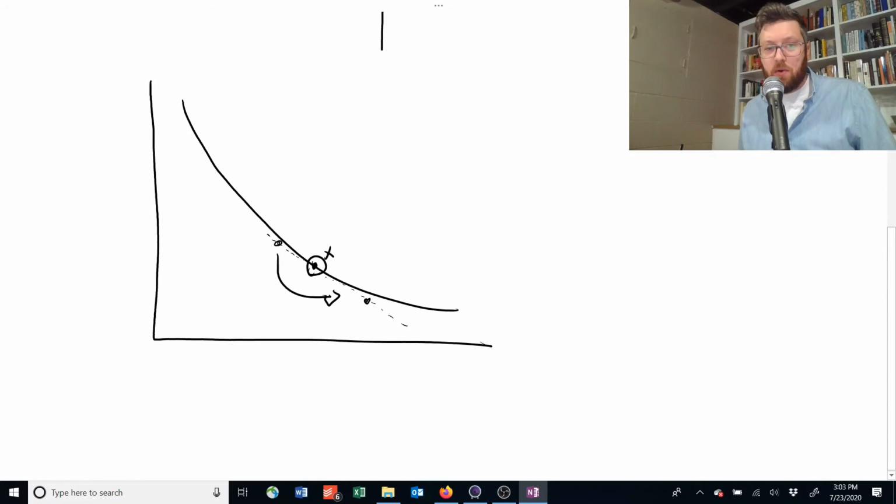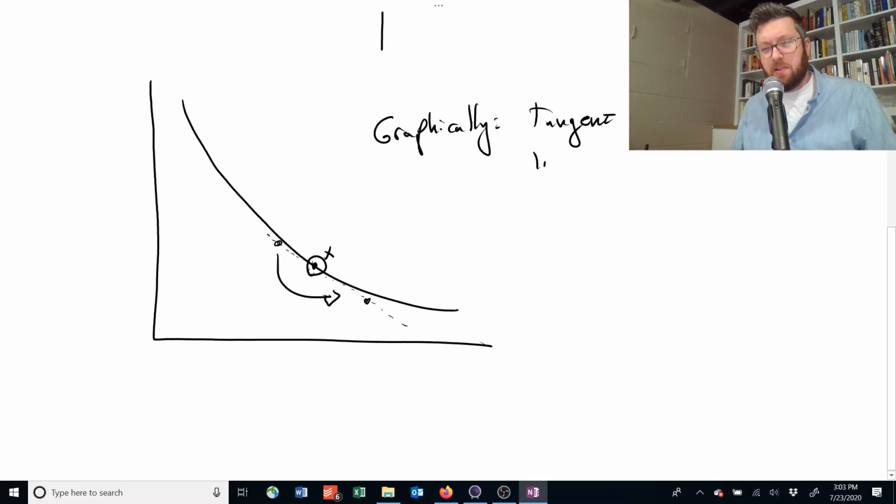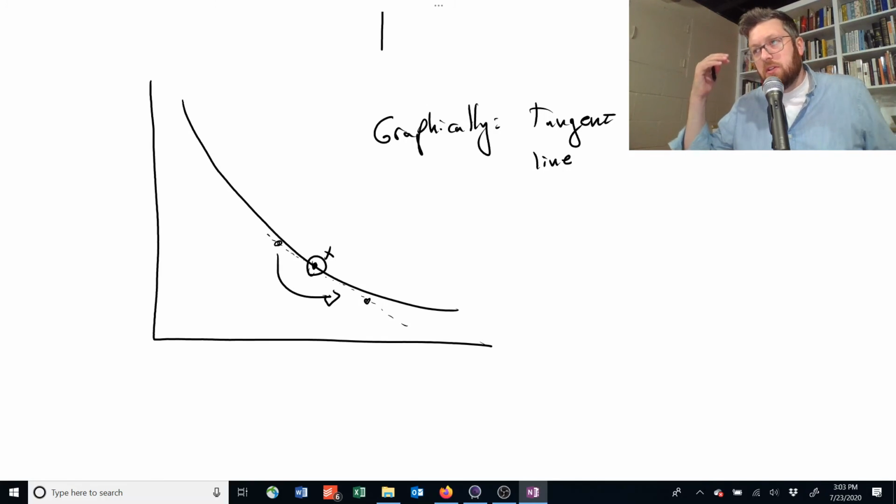Okay? So that's graphically how you do it. You want to find the tangency point or the tangent line. And that is just a way of saying the line that's like just glancing off of it. And we're going to do that a lot in this course, but we're also going to very often and perhaps more often use just math to find the tangency point and to find the derivative. And so that's what's going to be covered in the next video.